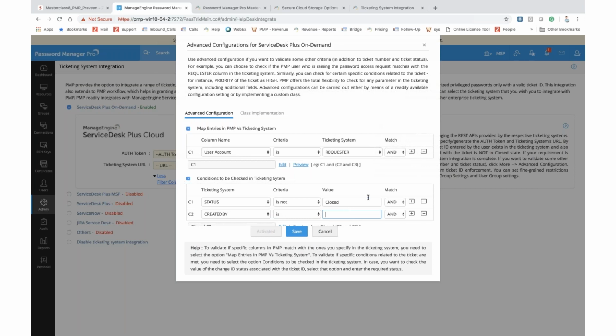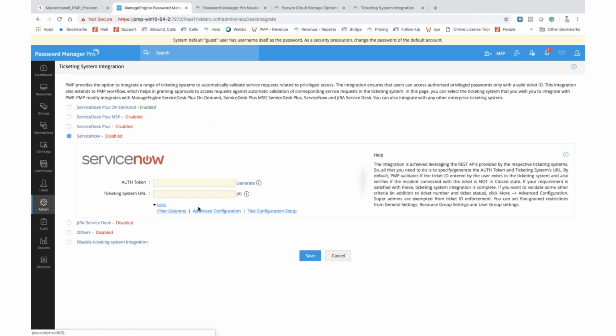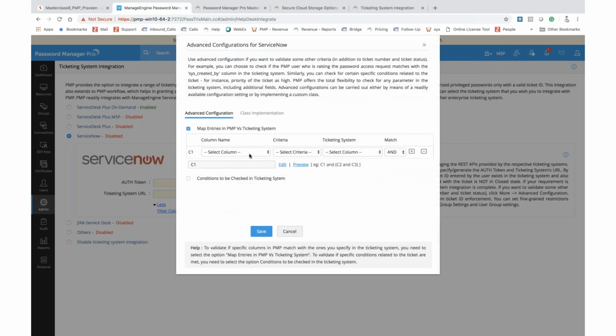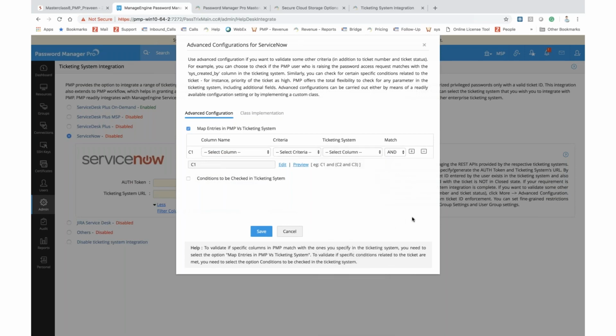This is not only for ManageEngine Service Desk. For any ticketing system, we have provided the same option. If you click on advanced configuration, you can select whatever field you want to map with your ticketing system, and make sure the criteria provided by you is validated. Only after the validation, Password Manager Pro will release the password.